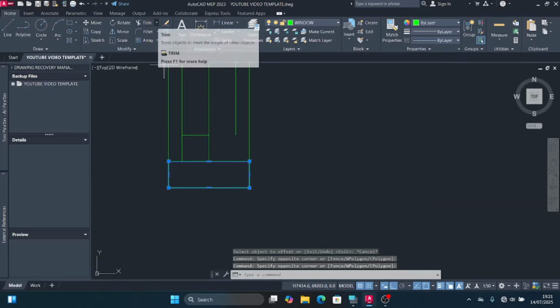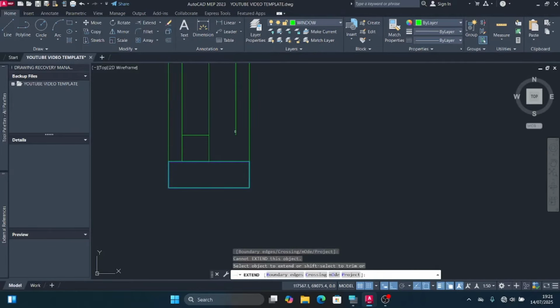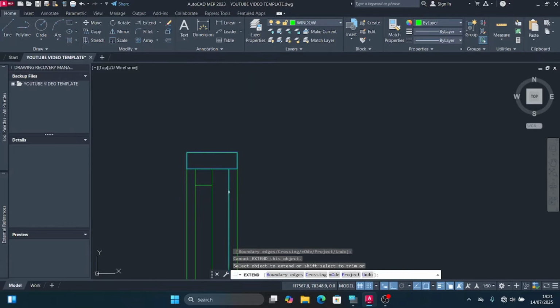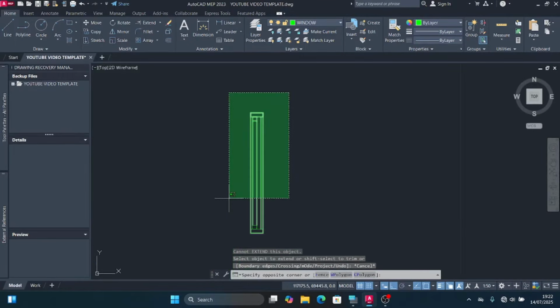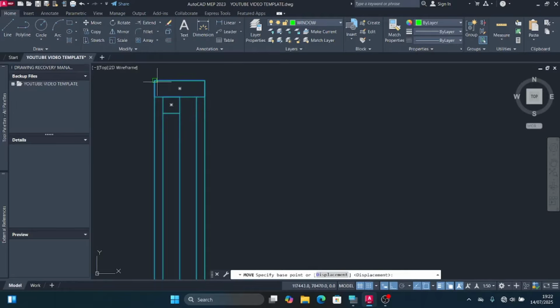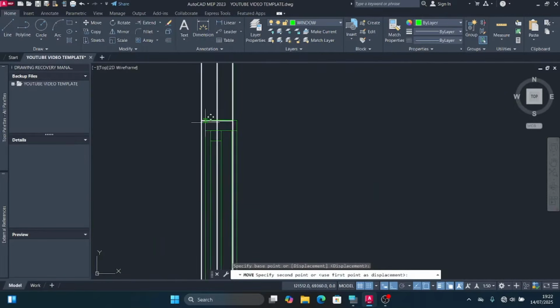Click at this arrow next to the trim command, then select extend, click at this line, then also click at this line. Alright, so once you're done, press escape, select each and everything, click at the move command, then click at this point, transfer this section window up to this point.